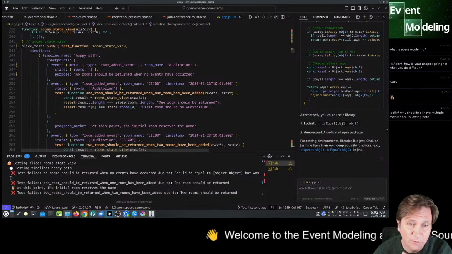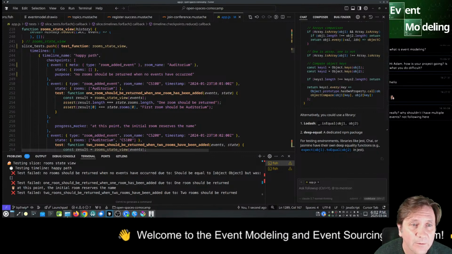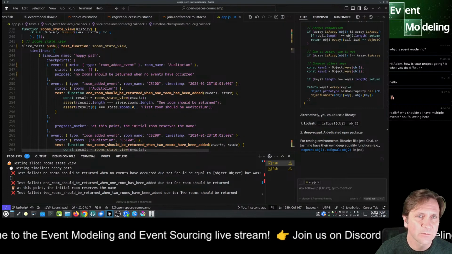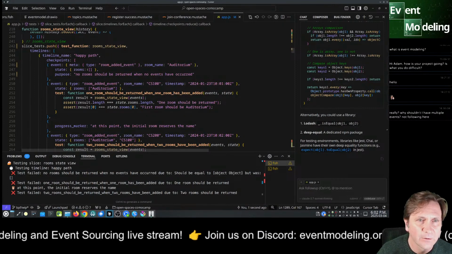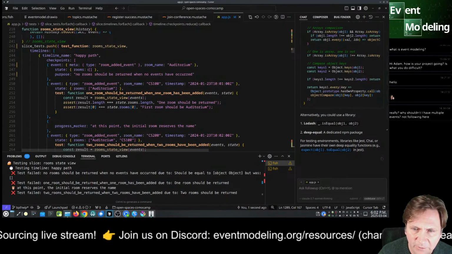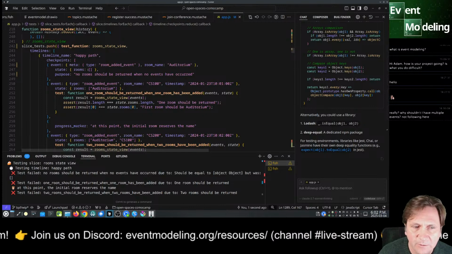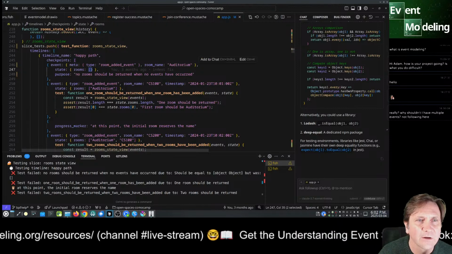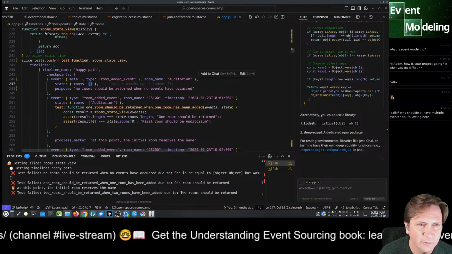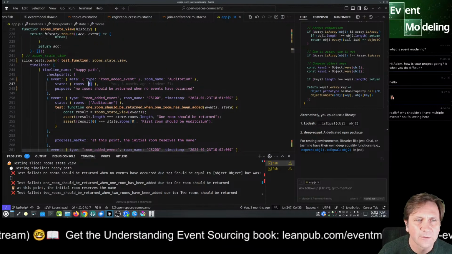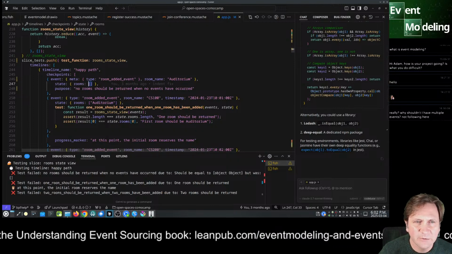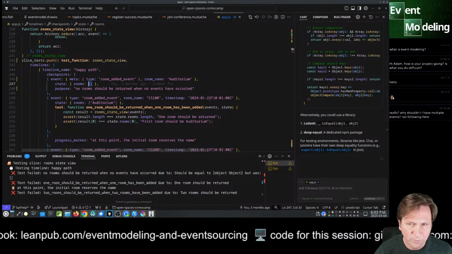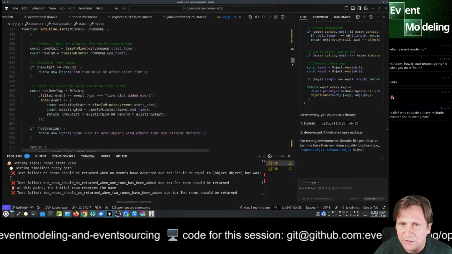No room should be returned with no events. Yep, that's the one. So, yep, and we have object. So we have a structural problem here. This is an empty set. I think it's how we're doing the test running here.